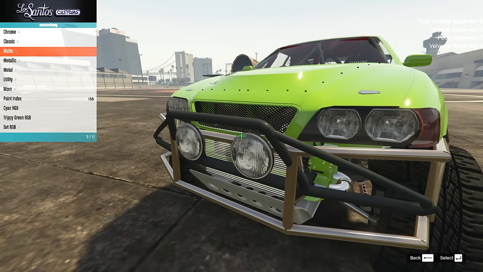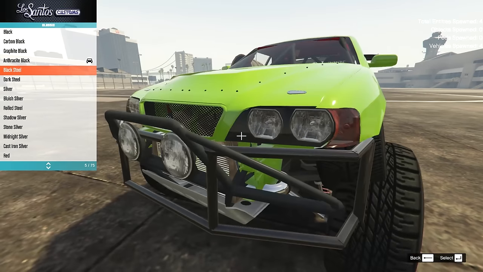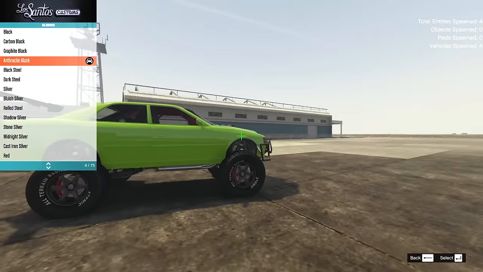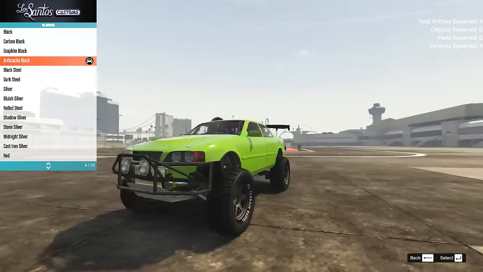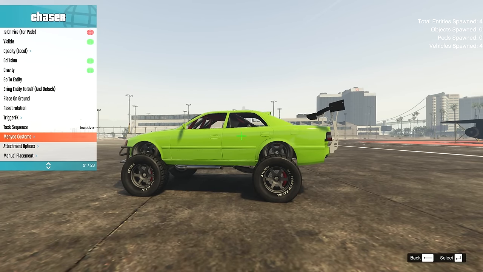I guess we're going to have to go back to classic and try and find a matching colour, which is not looking like any of them. Apparently, it's a completely different sheen and colour to everything else, but it's fine. Well, there we go. There's a jacked up chaser. I had not expected to do that, but there we go. That is the first time I've ever done a modified car as a custom car. So there we go. We've done something new.